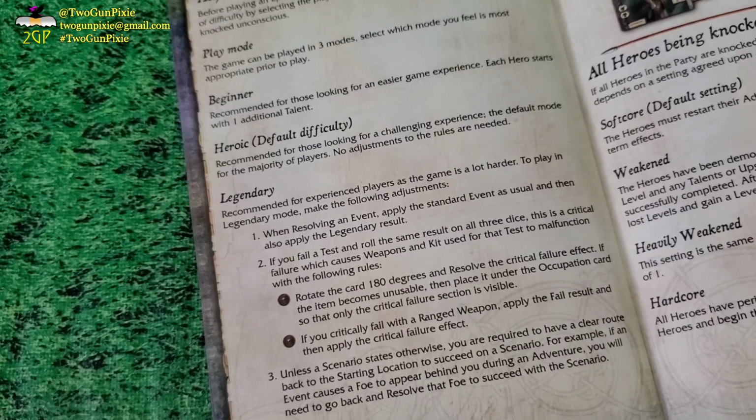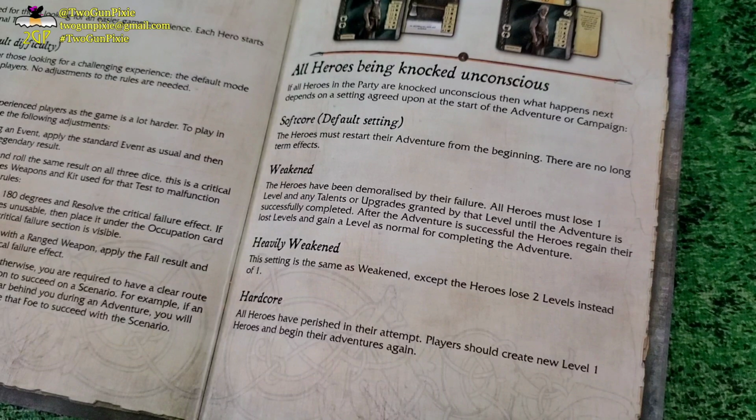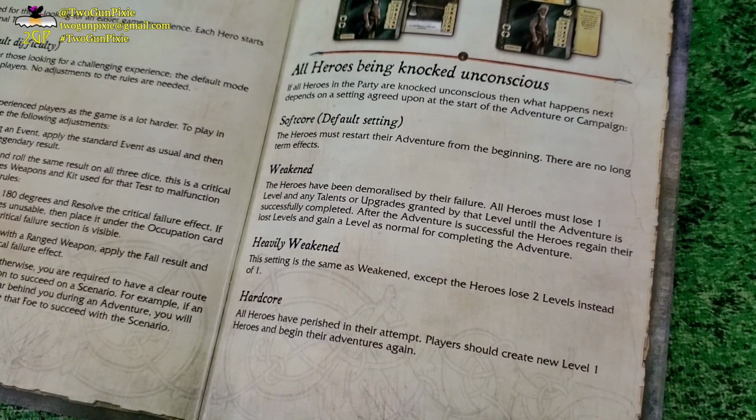Decide on the difficulty that you want to play the game, such as beginner, heroic, or legendary. And then all the players should decide on the difficulty concerning being knocked out, whether you're playing softcore, weakened, heavily weakened, or hardcore. These differences will drastically change both how you play the game and the end results of the game.